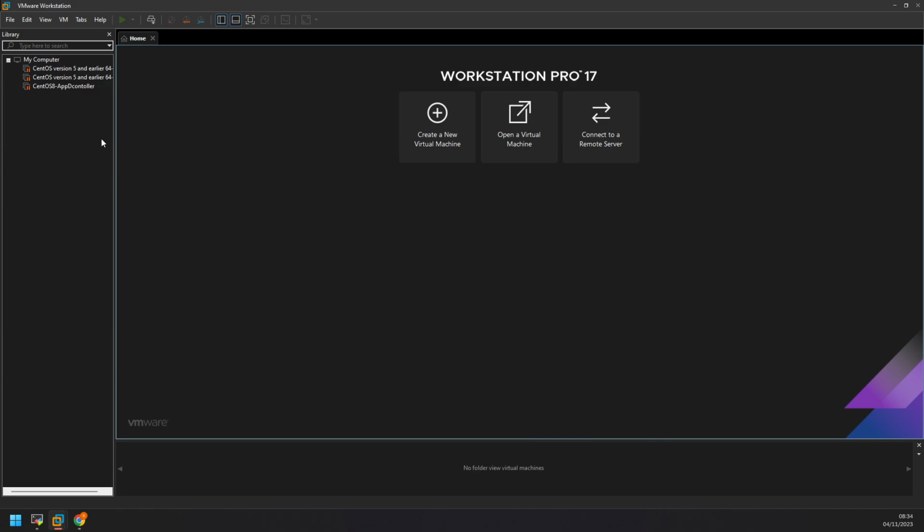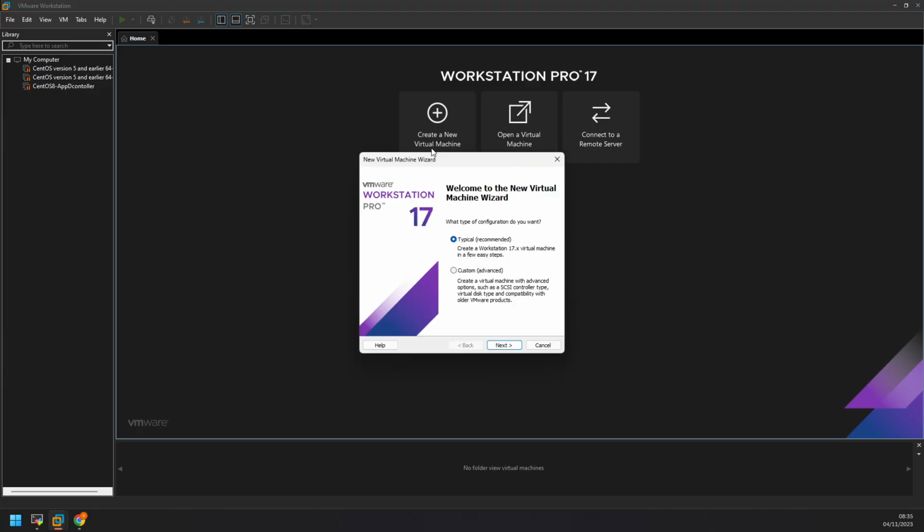Sorry, on the VMware. VMware Workstation is what I have. You can have the VMware Player. That basically is the same. So when you open the VMware Player after your installation, you'll be able to see create a new virtual machine. It may look different from what you're seeing right now, but the option would be the same. So just click on create a new virtual machine, and then you're going to get the same option over here.